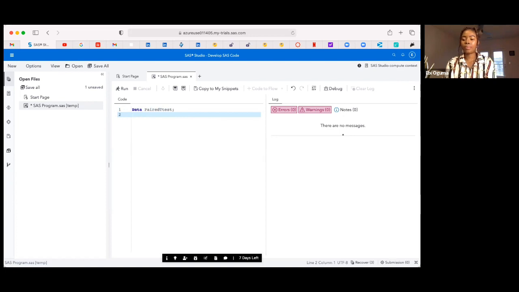Then we'll go down and then we'll input whatever we want to input. I want to do a subject, so for example, we'll be doing a math subject.